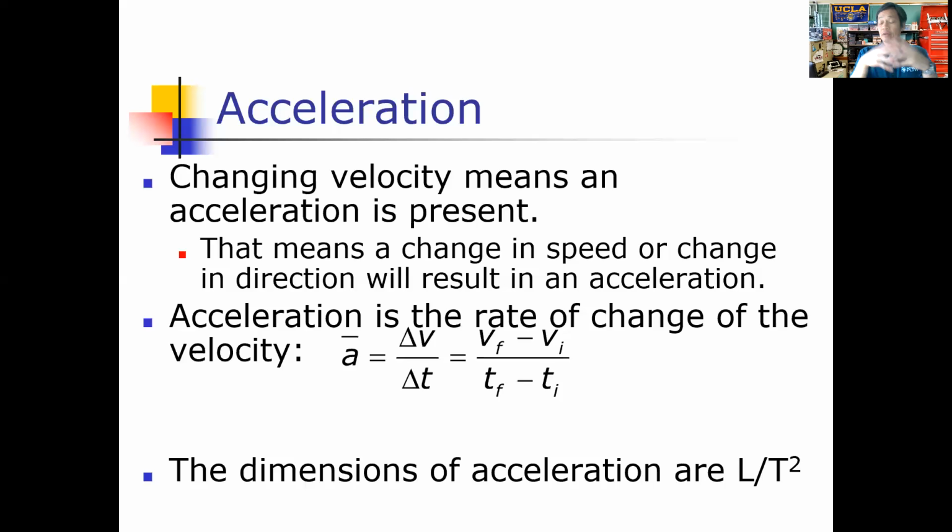Okay, and so if the object happens to move in a straight line, then speed and velocity will be exactly the same. The magnitude of those two values will be exactly the same. However, if the object does not move in a straight line path, then the speed and the velocity will not be the same. Okay, and so with that said, when we get to acceleration, we are talking about the change in velocity: the velocity of an object at some initial time and the velocity at some final time. And so we're talking about instantaneous velocity.